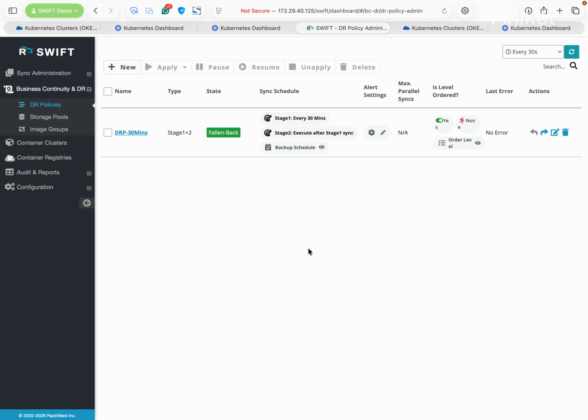That's all we wanted to show in this demo. We set up two production clusters. We looked at one DR cluster. We set up a DR policy. We did one initial sync through the policy, and then we did some application changes. We looked at delta sync. We checked the application again on the target. It was restored correctly. We looked at the backups, as well as how you can do the individual failover for clusters as well as batch failover. Hope that's useful. Thank you.